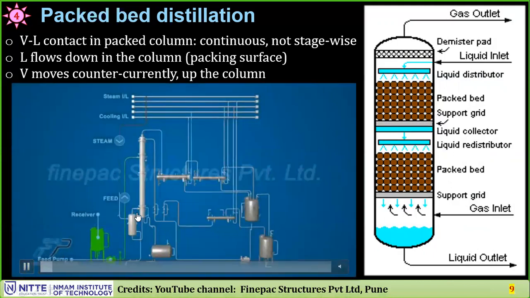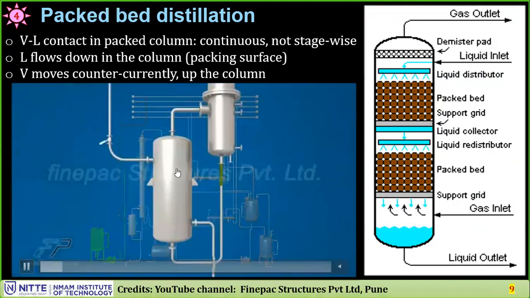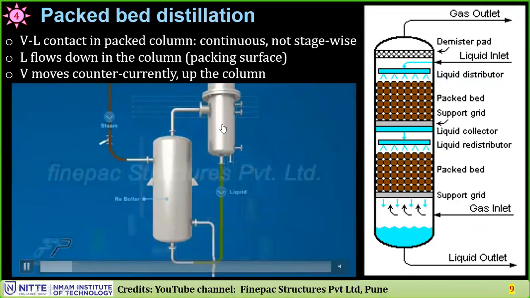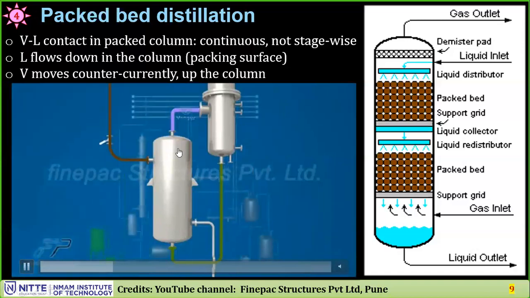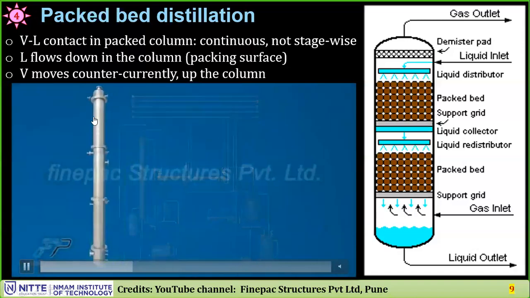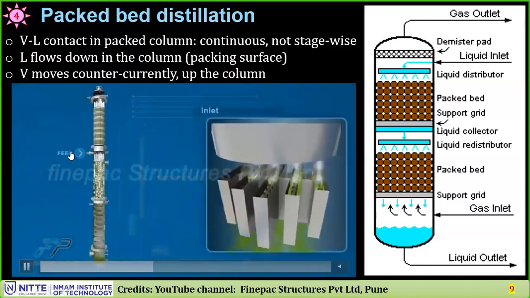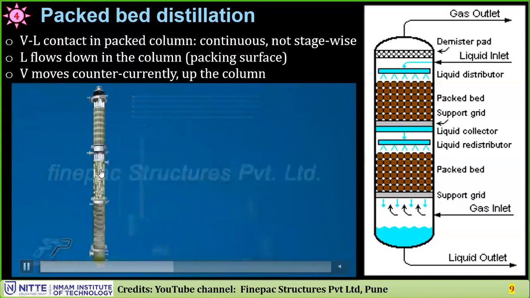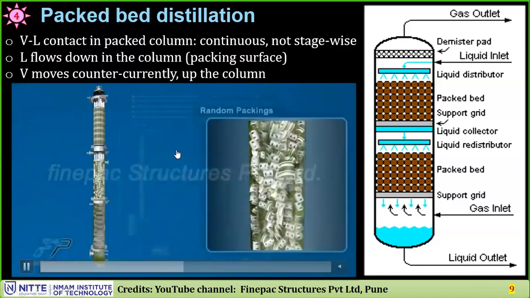So it's a steam distillation. The reboiler over here is heating, this is the liquid portion, and the steam heats the liquid over here. Okay, this is the reboiler, the liquid which comes here gets heated because of the steam, which is not shown here. The hot liquid, in fact it's a vapor, moves up the column. Please note that this is an advertisement video where they have shown the feed entering over here through the redistributor. This is called the redistributor. In this video they show all types of distillation.